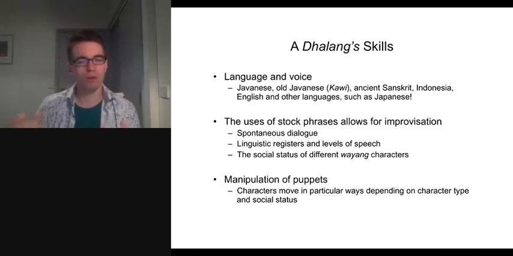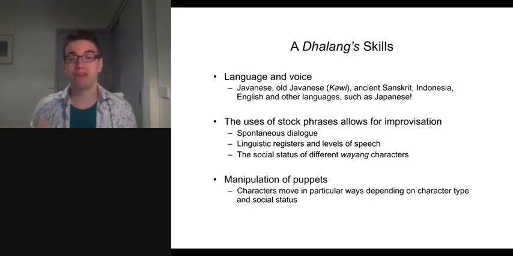So even though there are stock phrases, Dalang still has to know the levels or the hierarchies of characters and how they speak in performance. What are the different linguistic registers that are used in relation to the social status of each character? So Dalang has to remember all this in a performance and has to react instantaneously on the spot.